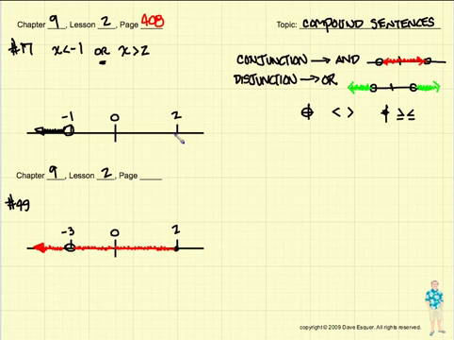Disjunction right here, disjunction. x is greater than two, again, an open circle. It's got to be larger than that, so we're going to head off in this direction. And it's everything starting as close to two and possible and continuing in the positive direction. So there's our graph for this disjunction. x is less than negative one, or x is greater than two.